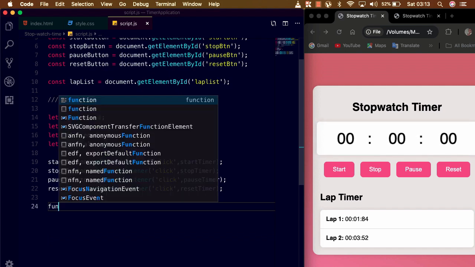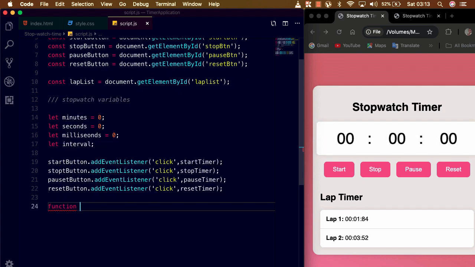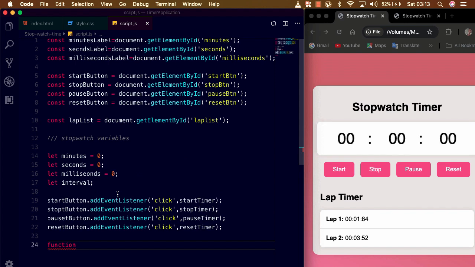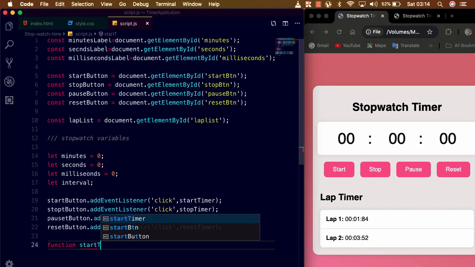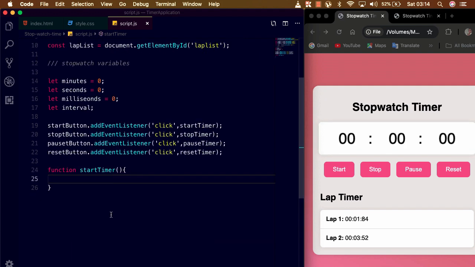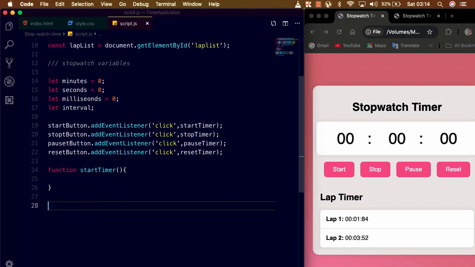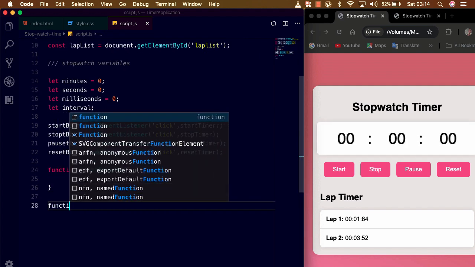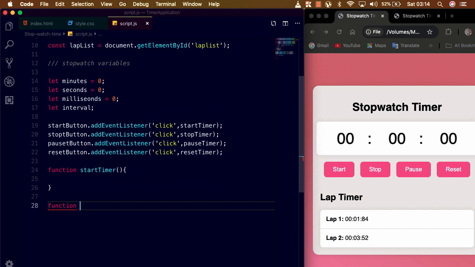Alright, so we say function. So the first one is startTimer. This is the first function. Then let's create the second one. The second one is stop.